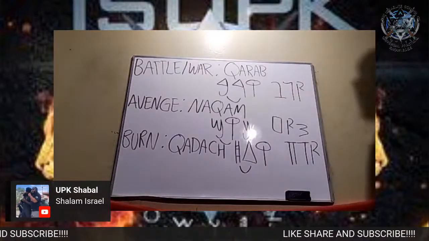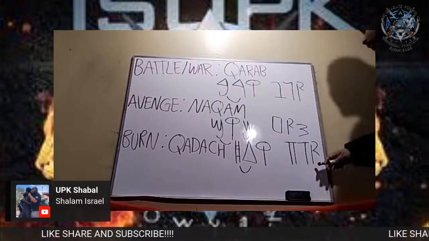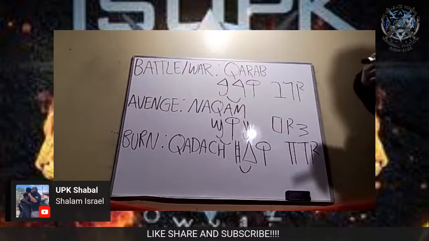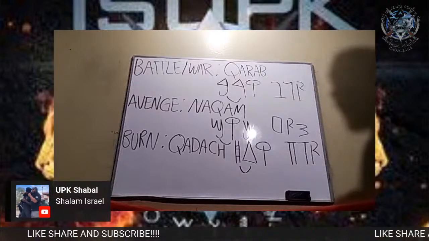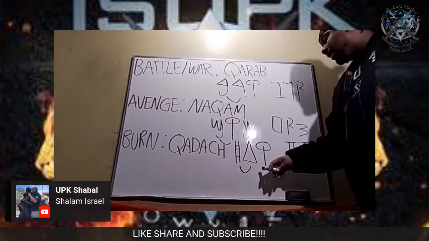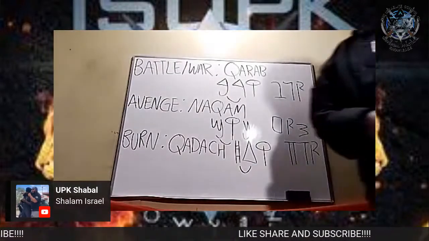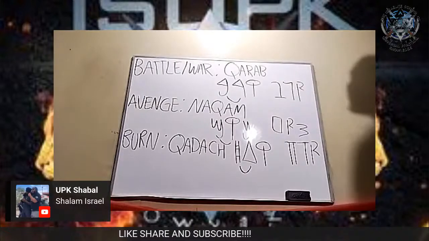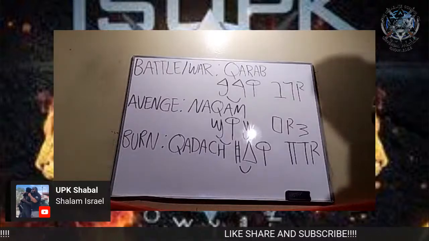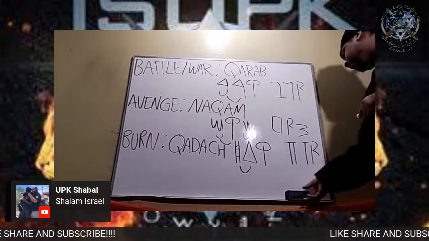All right. Then we have burn, or Qadak. Qadak. Right. You have your Qua, Da, and Ka characters, not to be confused with Ka, more of a Cha. You understand? To the left of that, your ancient spelling. Qadak. The Da and Ka characters mesh together or connect together at the end of that word. All right. Okay, so we have battle or war, which is Qarab, avenge, Naquam, and burn, Qadak.